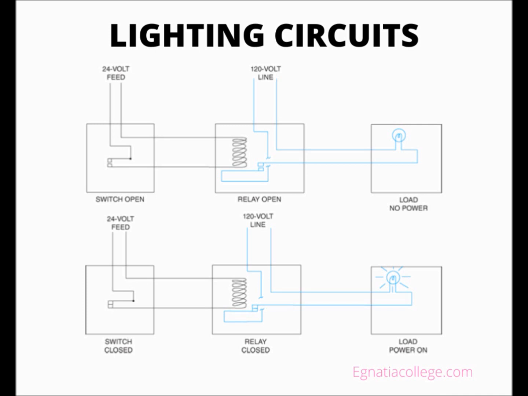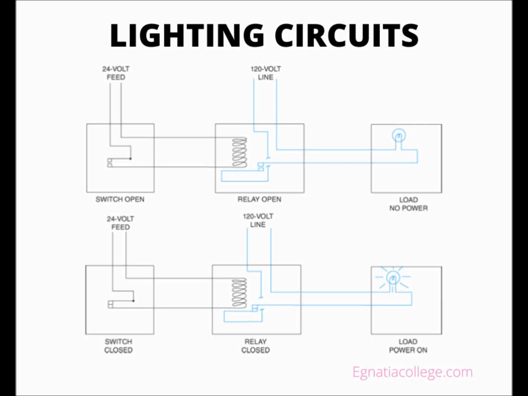A low-voltage lighting control system requires a relay that is activated by the light switch. The relay opens or closes the higher voltage fixture. The relays on the school edition are indicated by the letter R in a small square. Notice that every lighting switch is connected to a relay.